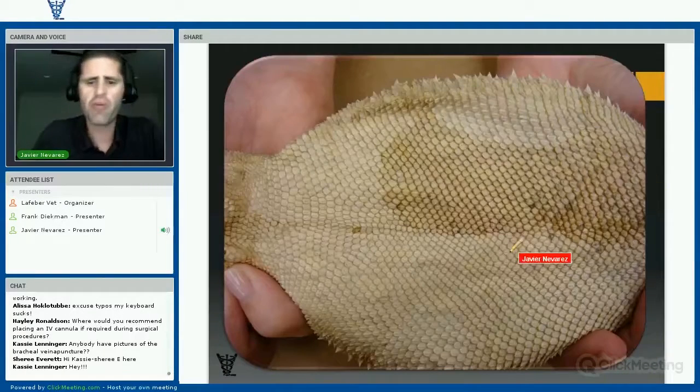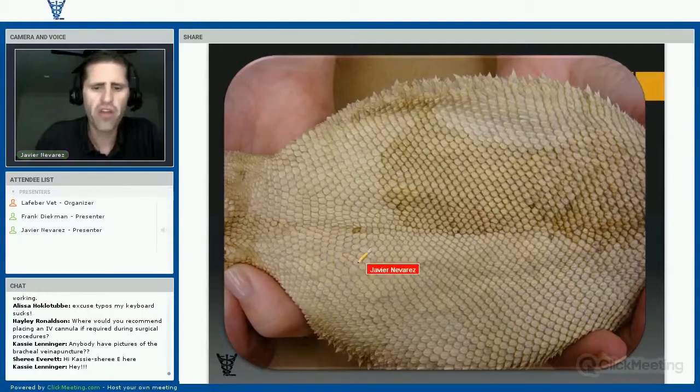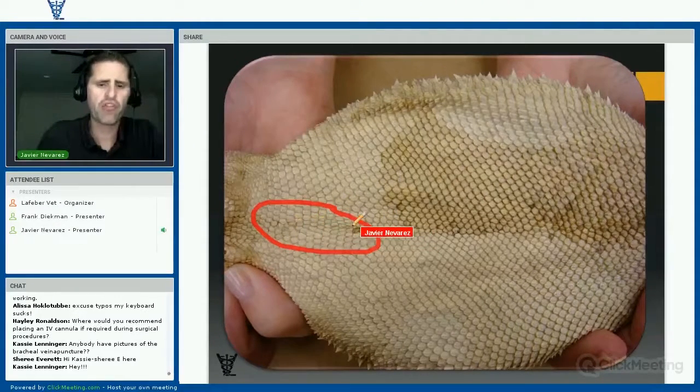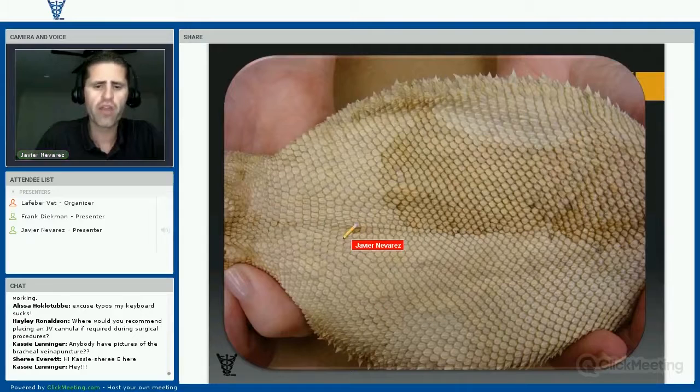And then a favorite of the students is typically the ventral abdominal. So the head is to the right, cranial to the right, tail to the left. I don't know if you all can appreciate, look at the scale pattern here. And then when you get to this point, you see how these scales start getting a little bit tighter right there, and you see that the scale pattern changes a little bit. That is the umbilical scar. So that's basically where the remnant of the yolk sac used to attach.